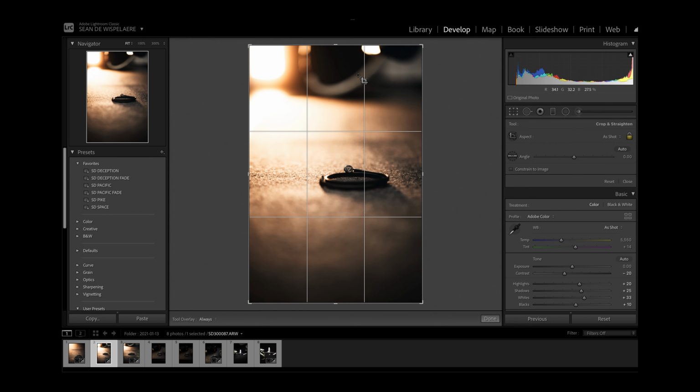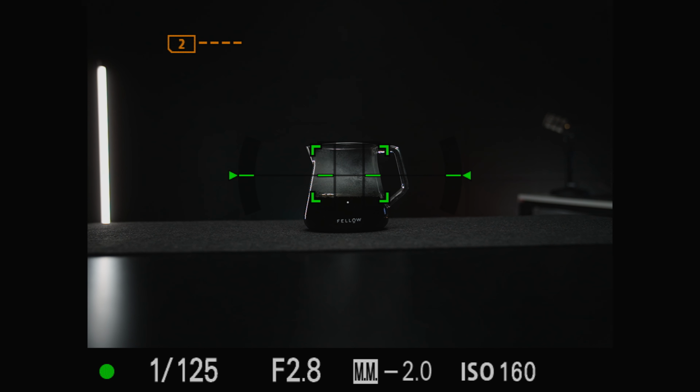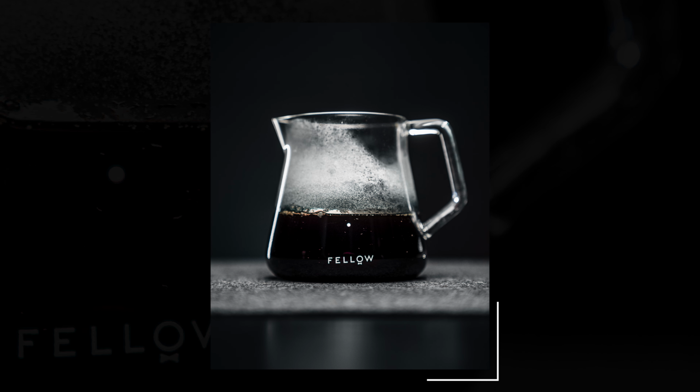Higher megapixels can be really nice if you're blowing up your images, which a lot of us aren't really doing anymore. Can also be really nice if you need to crop in significantly and maintain quality. I actually like having that as a little bit of a disadvantage because I think it makes me a little bit more aware of my framing, knowing that I don't have as much flexibility for cropping in post. It makes me a better photographer.